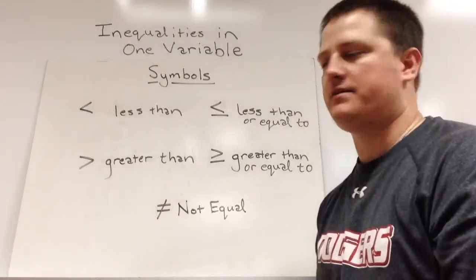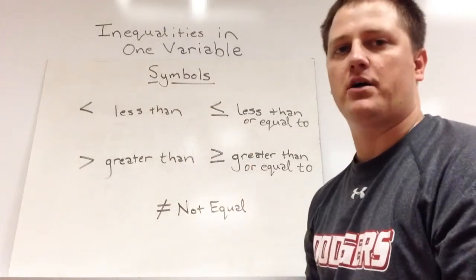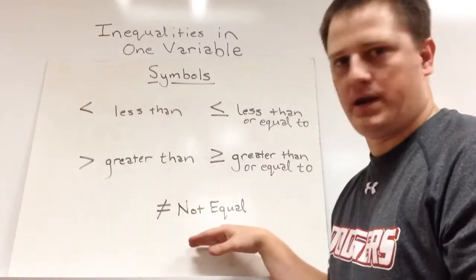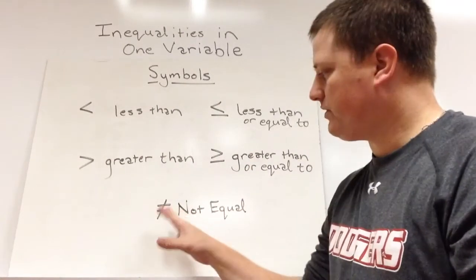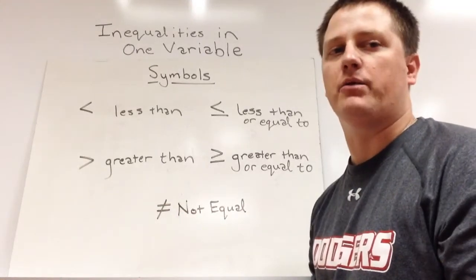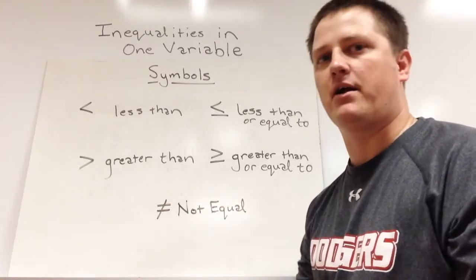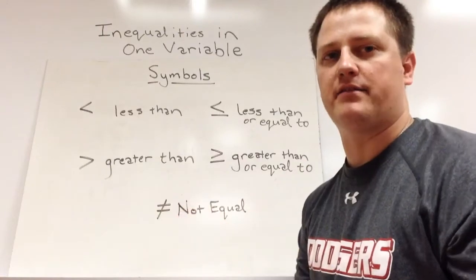Here are the inequality symbols. These first four are the most commonly used. This last one here is used a little bit less. This one just means that the two numbers are not equal to each other. So they're anything bigger or smaller, just as long as they're not the same.